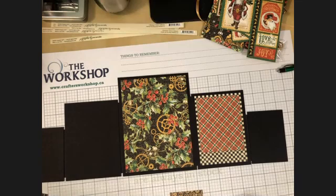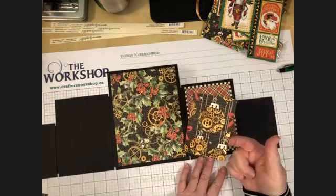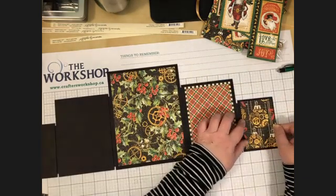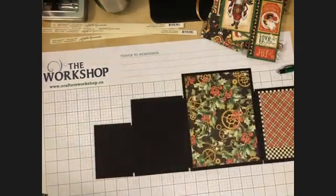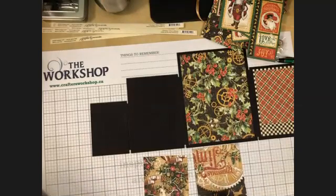And I don't think I showed you on the back, we're going to create a pocket that you can put tags in. With your ornament, I'm going to say it again because I almost did it. Make sure it's right side up. I almost put it on upside down. And we're working away, working away.